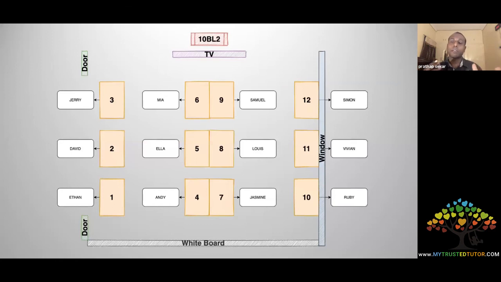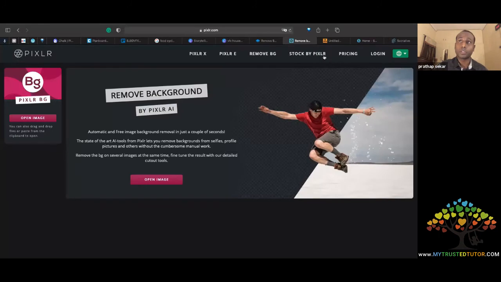So the seating plan for your class. Then you can go over to draw.io and quickly and easily create the seating plans. So this is my seating plan for my classroom. Again, let me quickly jump over to draw.io so that I can show you how that looks.